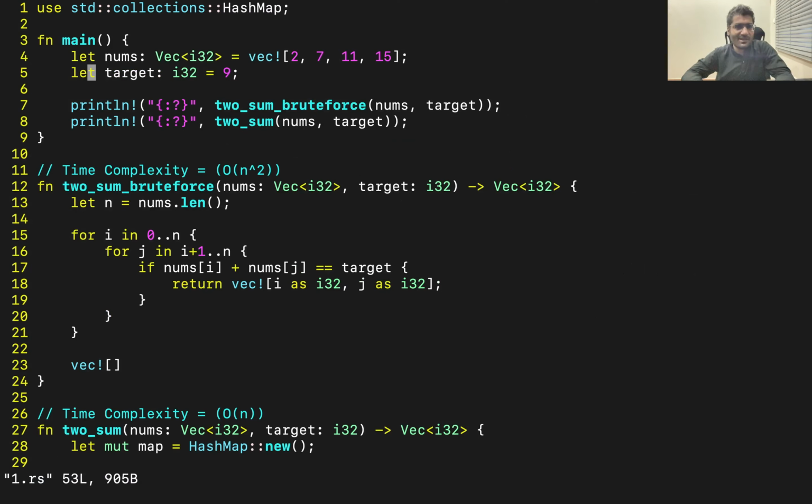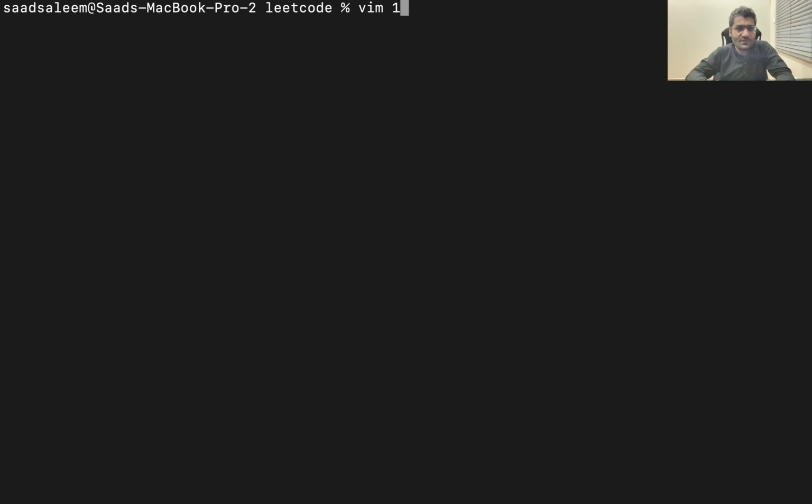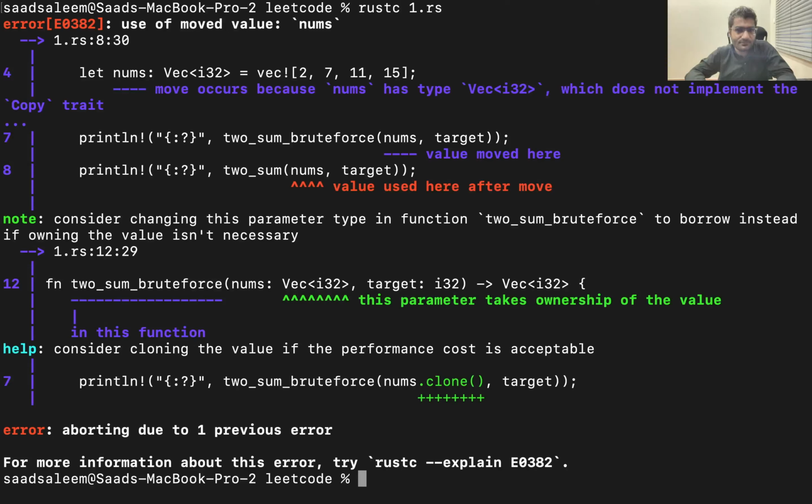Here is the Rust fun part. The most fun programming language I have ever worked on, and this is the fun part of it: the borrowing, or removing the ownership, or using references. Let me show you the error one more time, so you will have an idea about Rust as well. If you are new to Rust or haven't worked with it, this will be confusing or more difficult for you guys. But if you work with Rust, then you will get the idea.